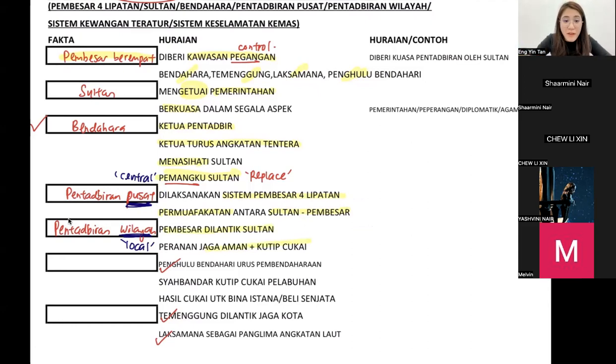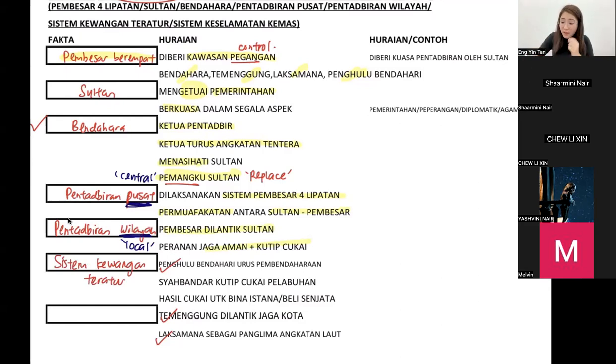Boleh faham? So right now in these 2 categories, these 2 boxes over here, you need to tell me what are they doing. Now Penghulu Bendahari. Now guys, Bendahari, their job is to manage apa? In the government, they manage what? So in the government, they manage finances. So it's called system. Finances, money, cash, system. Sistem keuangan teratur. Malacca, finances is very structured, systematic.